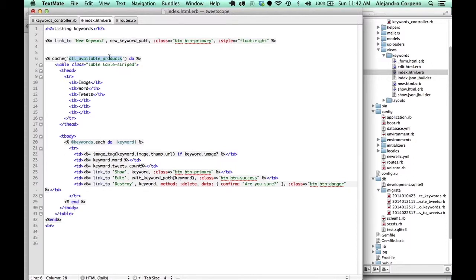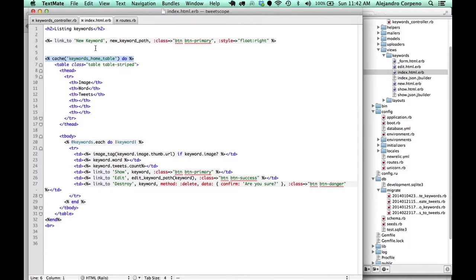So I can put something like keyword home. So I'm going to store all of our keywords home table on cache. Now I haven't configured any caching, so I'm just doing this as an example. I'm going to leave it here because we will configure it, but this would take care of everything.